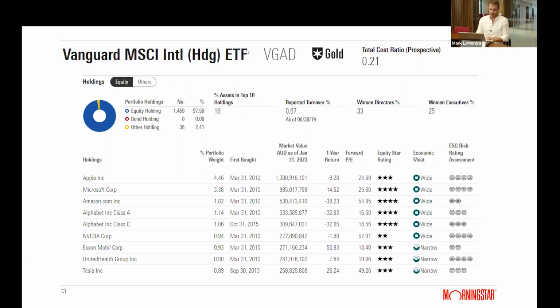We need to be careful about looking at 1-year periods, but I think understanding the things you're investing in, understanding those underlying holdings in an ETF, is a really important thing. It matters so that when things happen like last year, or even when we have very good years, you understand the source of those returns and why certain products performed the way they did. You really need to look at the exposures and what's in the ETF to understand that. And that's really important as investors, right? We don't want to base our decisions solely off of performance. We want to put some context around that performance in order to figure that out.